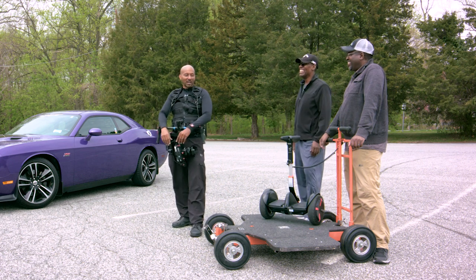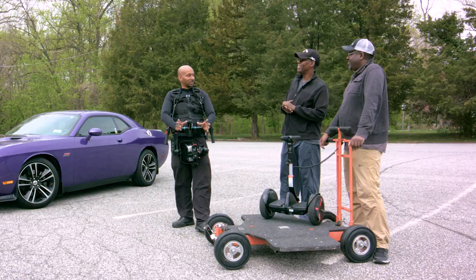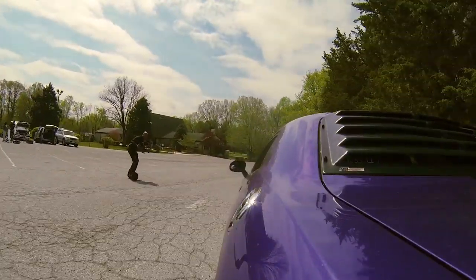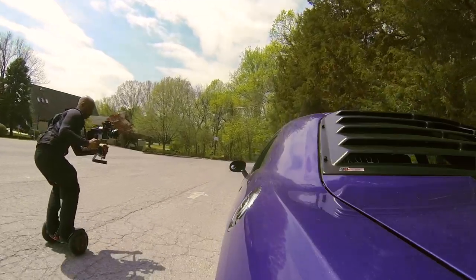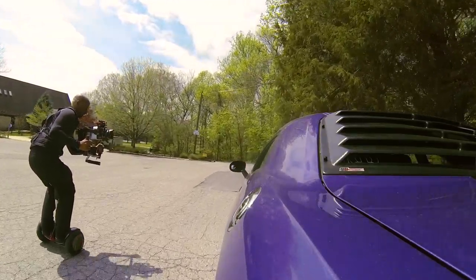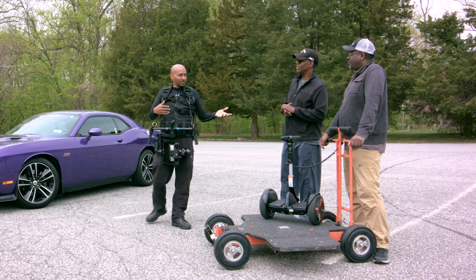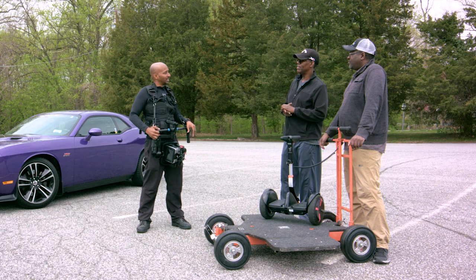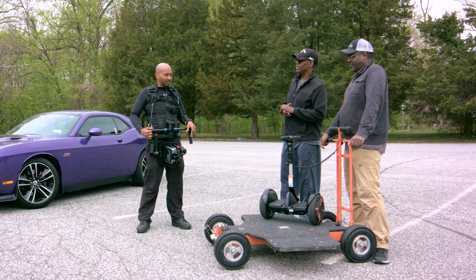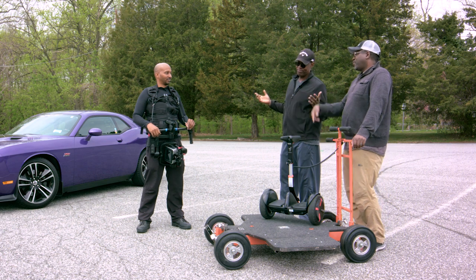Well, this car was provided by my friend Chuck Young. He's going to be our test subject today. We're going to do a sample run. We're going to film a sequence where the car comes into the camera frame. We're going to track the car, go into the cockpit, see the passengers, and then pull out to an established shot, to show you how this setup can be used to create narrative storytelling, all in one shot. And then we're going to do it again on foot, just for comparison purposes.